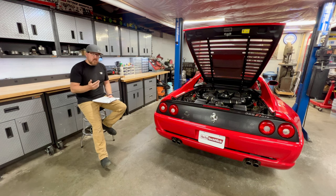There was a couple weird things. All of the hardware that mount the rotors to the hubs was missing, so we'll get that addressed. There's some worn grommets, some worn items. We did have the check engine light with the secondary air and the blown fuse and the vacuum line off the cutoff valve to the pump. We reconnected the vacuum line, put a fuse back in it. I only ran the car for one cold start, but it did run through its secondary air cycle.